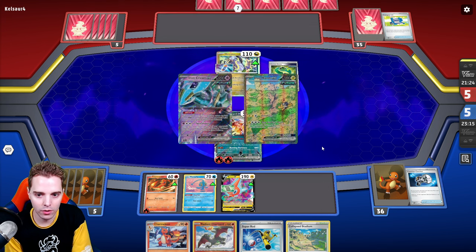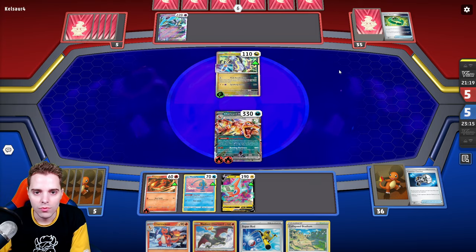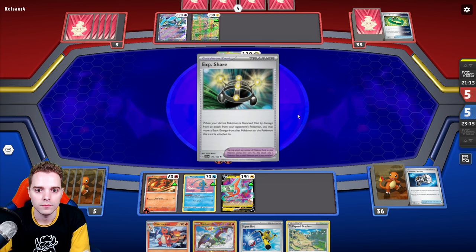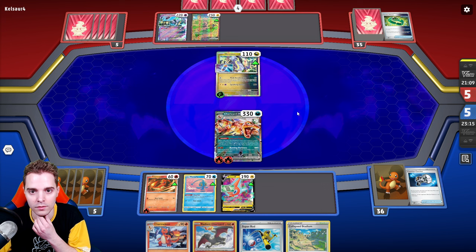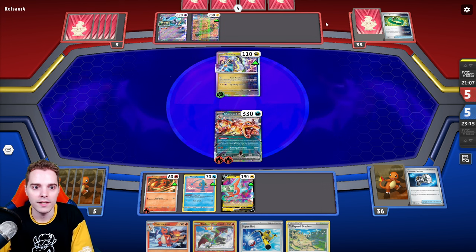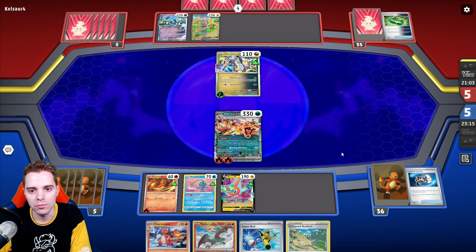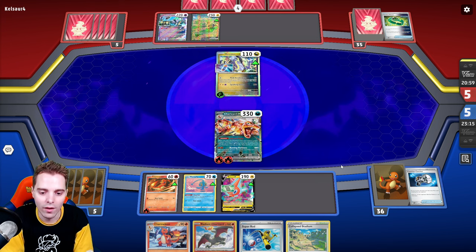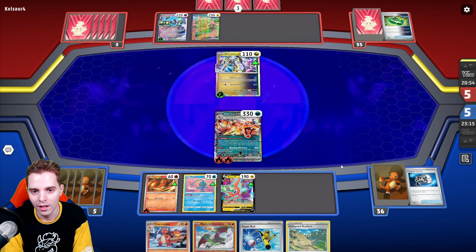Again, top deck mode. We currently have played one Arven, and that's where the fun ends. This is a two prizer weak to Darkness, though, so that is super great news. EXP Share coming down on the Iron Crown. How many grass energies? I already slapped off two grass energies. I wonder how many they're playing, to be honest. If they're only playing like two, that would be nice. Then they're gonna have to rely on the reboot bot if they're actually... Oh, two grass energies. We're done for again.